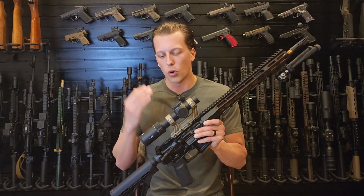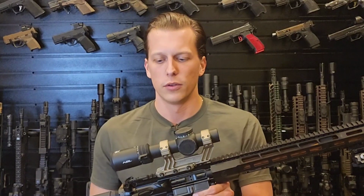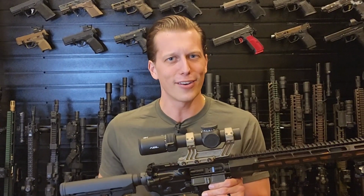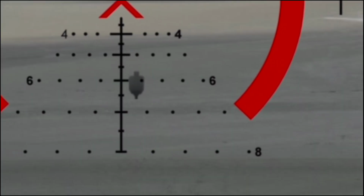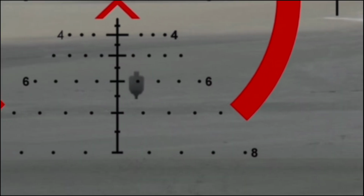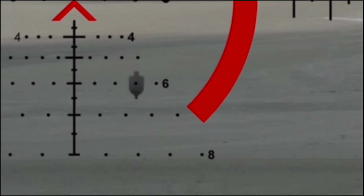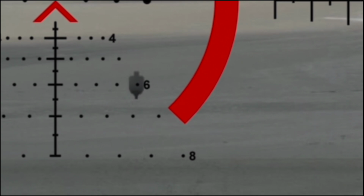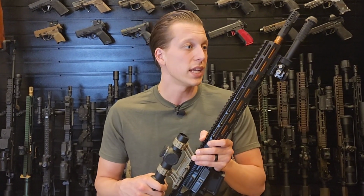So now going into your price tag of $1,500, some people are going to look at that and be like, whoa, it's Primary Arms. Why is it $1,500? It's because Primary Arms put a lot of stuff into this, really good features, and they made a great optic. I'm not saying this is perfect or for everybody, but that is the price tag. Your $1,500, that's up to you to decide if all the features that I told you about in this video are worth it to you and it's worth the price. Me personally, I think it's a great optic. I'm really happy with it.